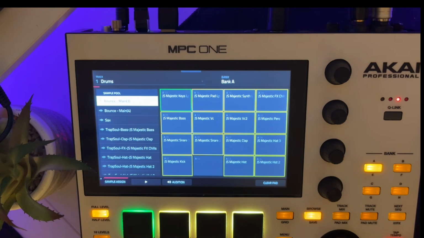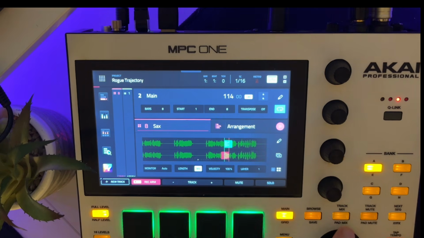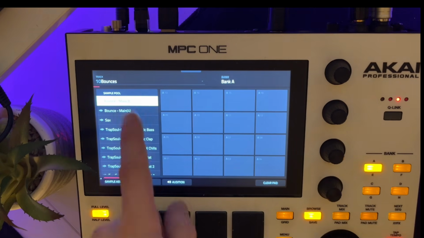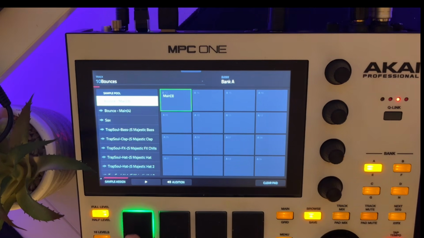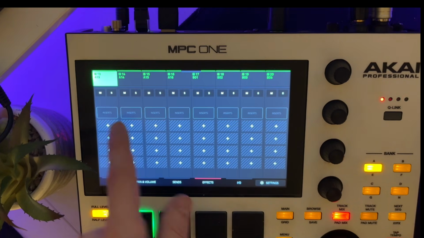And there it is. So from there, I would just create a program specifically for bounces, because you could get into bouncing out several sequences and putting effects on them for variations and things like that. So I do create its own program. So yeah, I will stick that bounced sequence to the pad right here. And we have that.